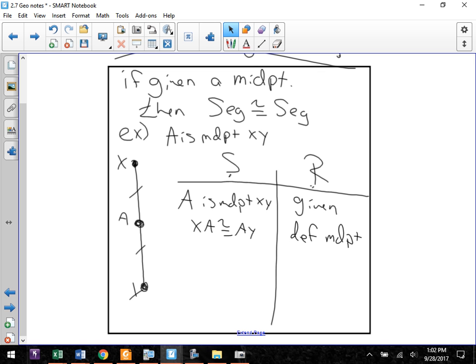Another super easy one to talk about is an angle bisector. What's an angle bisector? Very good. It bisects an angle. So if you have an angle bisector, what's created? See where I'm going with the idea? If you're given a midpoint, what's created is 2 segments. If you're given an angle bisector, what's created is 2 angles.